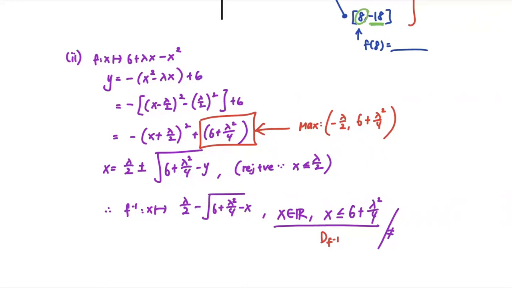So before we move on, any questions from anyone? Okay, just want to clarify something. This part, the domain of F inverse, can you understand how I get the answer? Okay, the thought process. Remember, to find the domain of the inverse, always look at the range of the original function. In this case, the original function is a quadratic function. So that's why it's to the maximum point. And how do I know it's a max? Because it's a sad face curve.